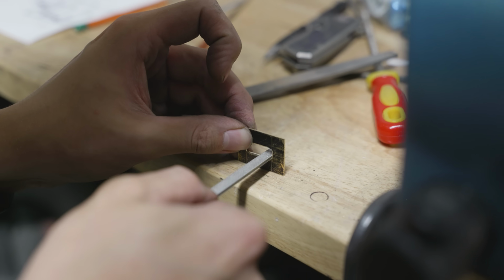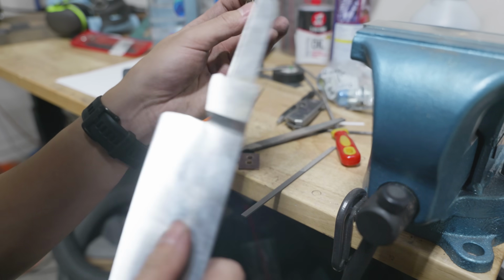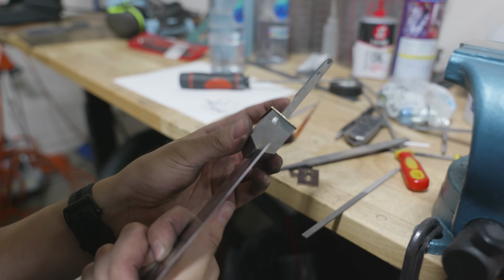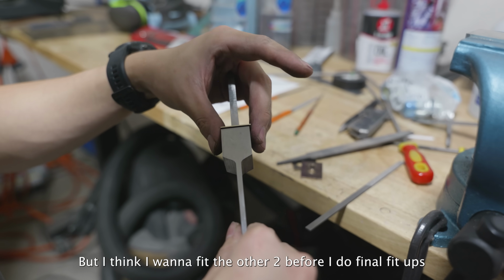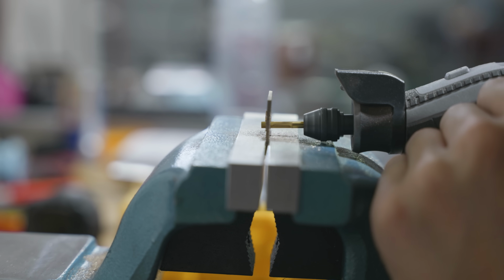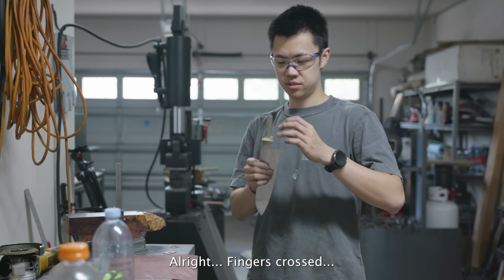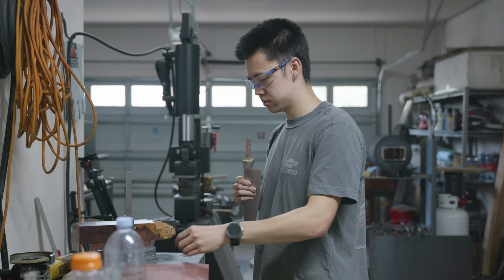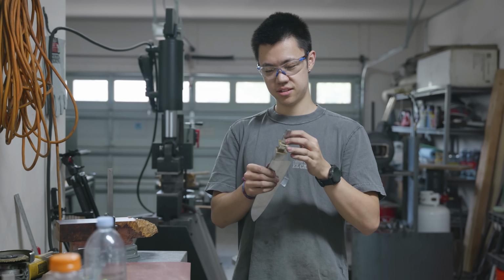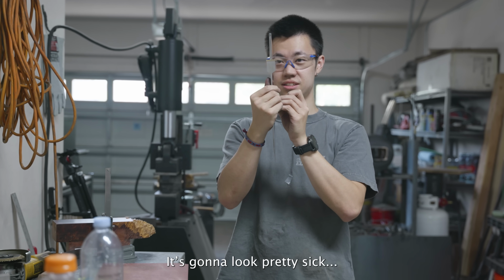Oh, okay. That's pretty close, but I think I want to fit the other two before I do final fit-ups. All right, fingers crossed. Boom. Boom. It's gonna look pretty sick.